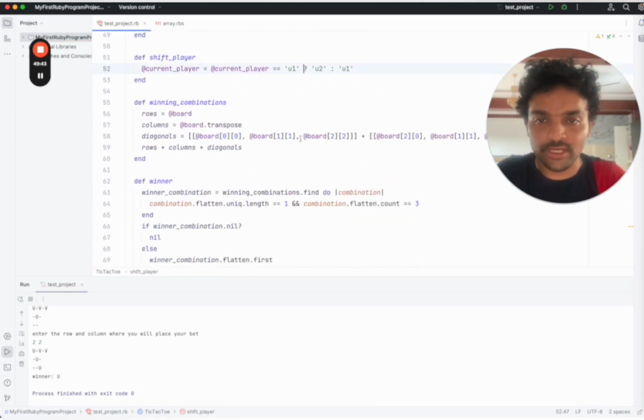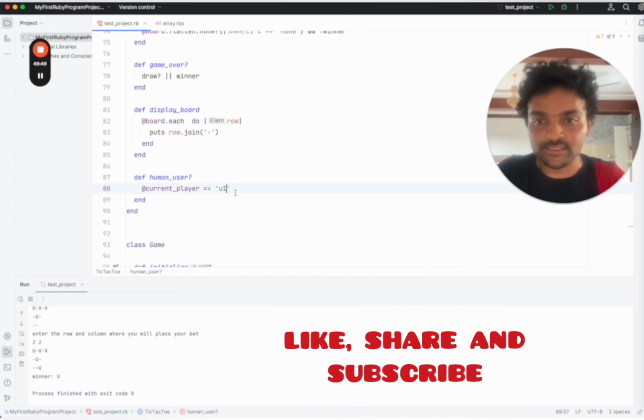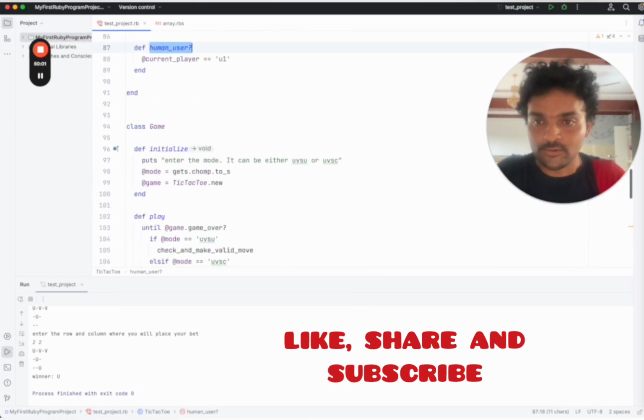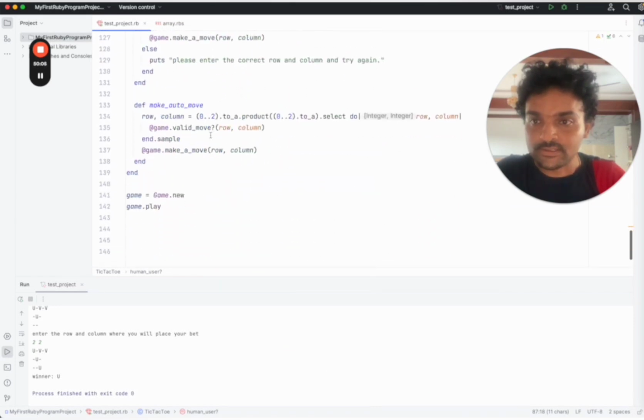So at one place you can modify and you can use. Otherwise, if you have used u1 in 10 places, then you have to modify it at 10 places. So if you are using a single function and using this function at 10 places, it's easy to just modify this function alone, right?